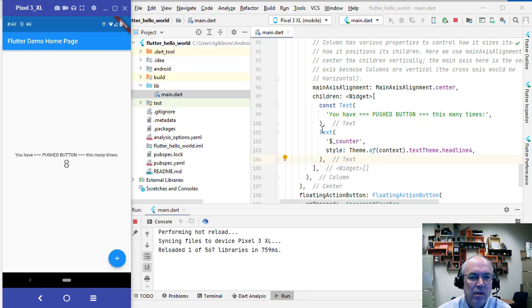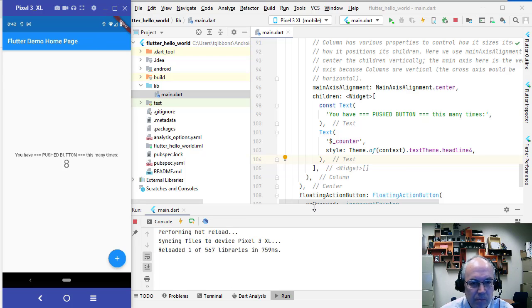So now you see, without me compiling it or anything, it did a hot reload and pushed the changes over here. Often with simple changes, those will automatically be updated in your app, so you don't even have to recompile. There are times when you'll make changes and they won't update, so you can hit the run button again, and that'll do a quick update. Sometimes when things just aren't updating, you have to hit stop and run again to reload the whole app. That's your choice. But often what's nice is that you can just make changes and wait a couple of seconds, and then it'll be updated here.